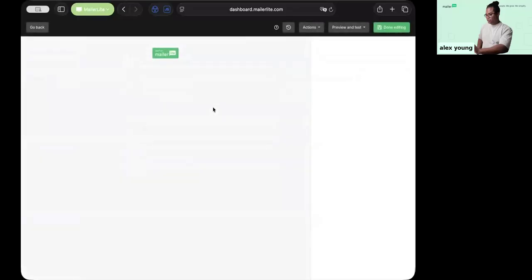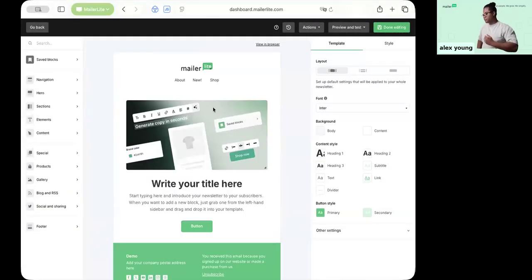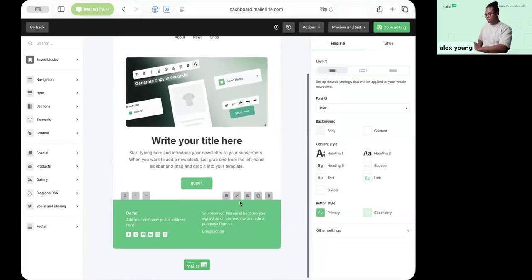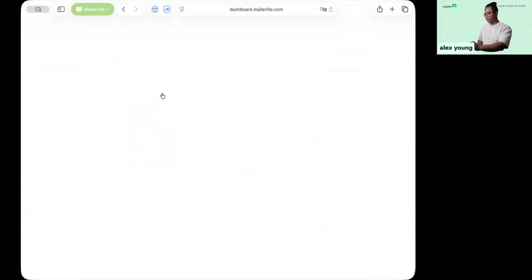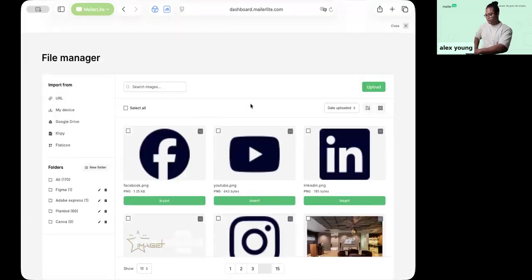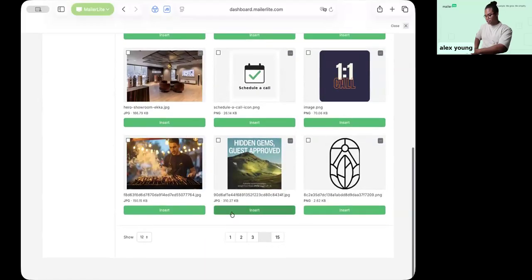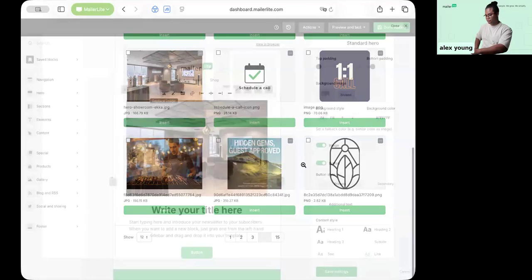The drag and drop builder is built with blocks, essentially. That includes blocks for images, blocks for text. We've got buttons. If you want to change any images in the builder, all you do is hover over any image, and then you can hover over to the replace image button, and then you can replace that image. That'll take you over to the file manager, and that's where you have all of your images, and then you can insert whichever one you would like. So for now, let's just go ahead and go to this one.